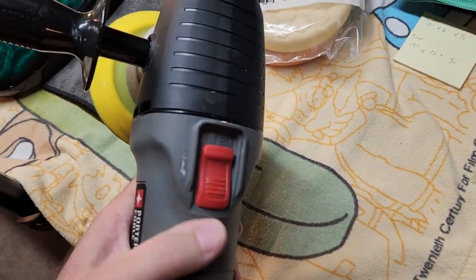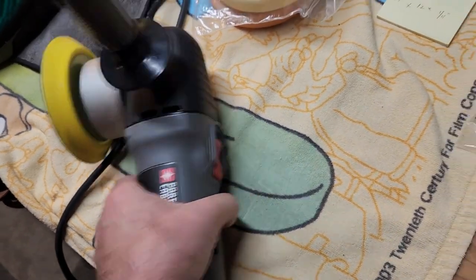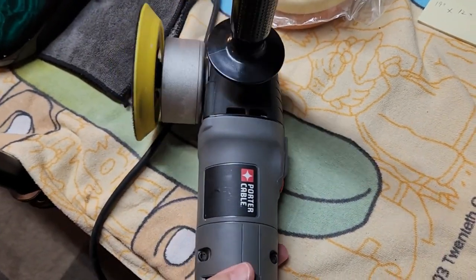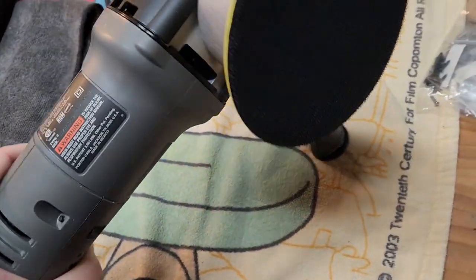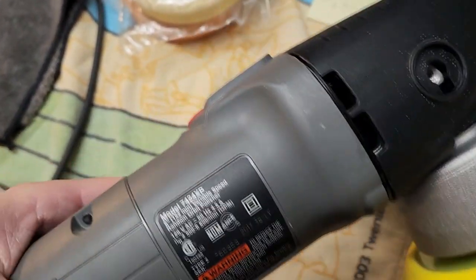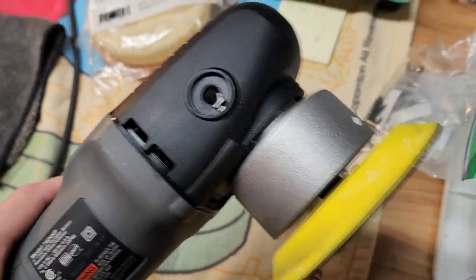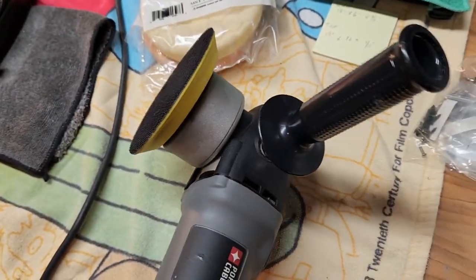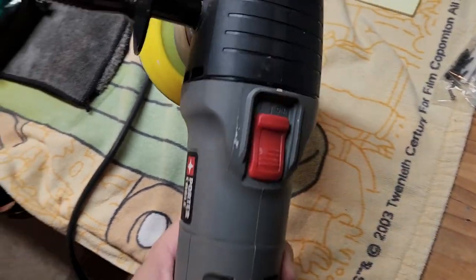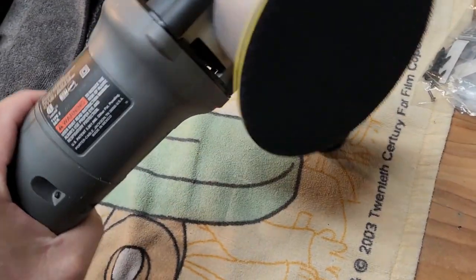I've actually used this on multiple vehicles outside in the garage — buffed out a couple of our older vehicles with it. A couple of my Frankenstrat videos and my Charvel model two rebuild videos, you'll see me using this thing. So honestly, this thing has already paid for itself. I want to say it was like $150 on Amazon. So you've got to start with a good, proper auto polisher to get this job done.